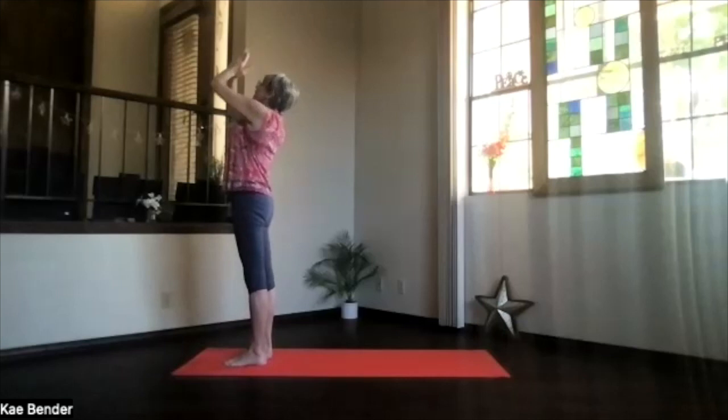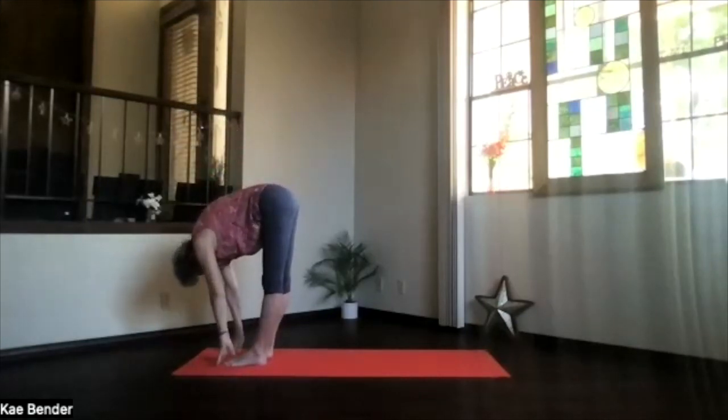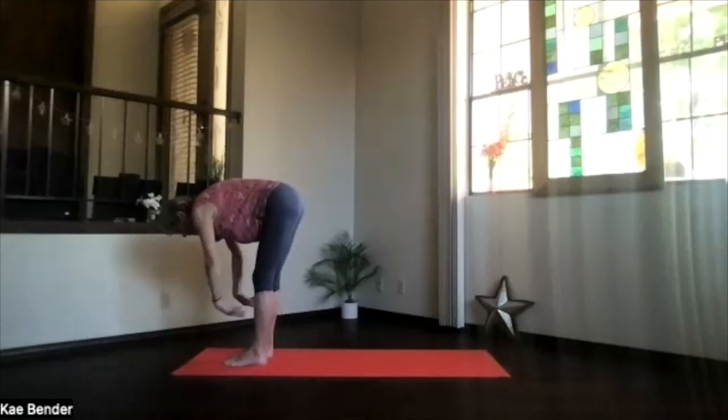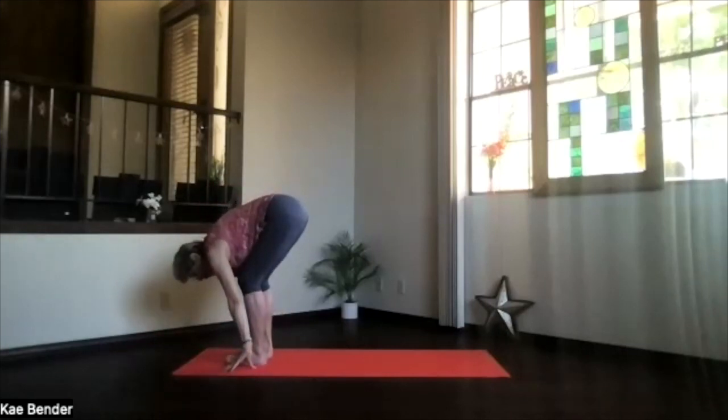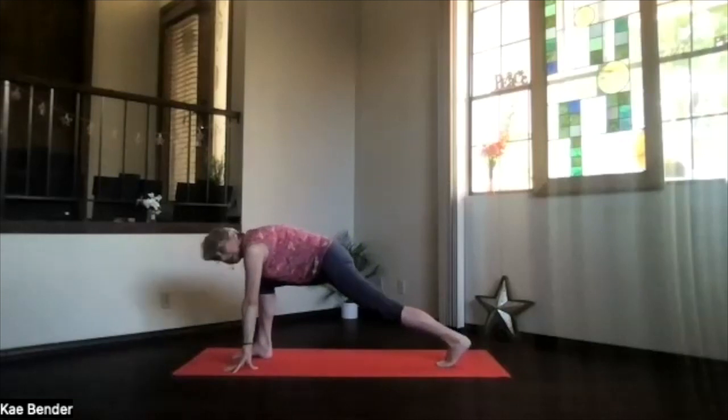And exhaling, hands to your heart, pivoting over, dropping into ragdoll. Hands up under your knees, stretch and straighten everything. Exhale, hands under your shoulders to the floor. And the left foot stepping back into your lunge. Again, keep those hips as low as you can as you start.